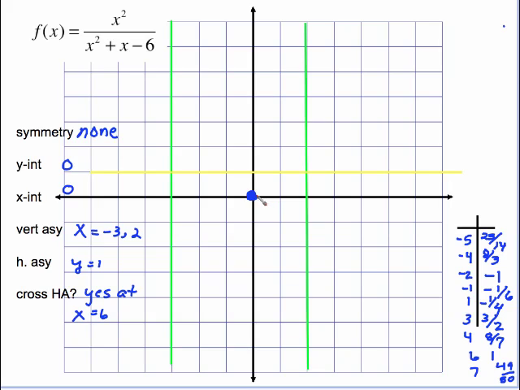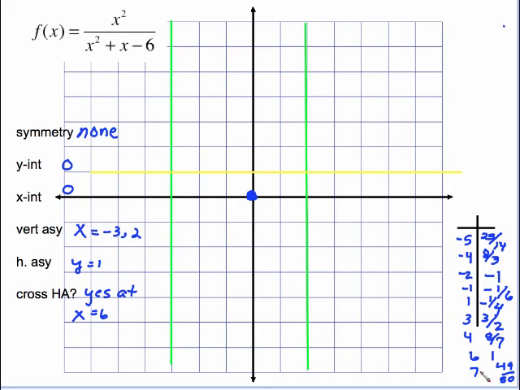I've put our x and y-intercept here at 0. Now, if you've done enough practice of these, then maybe you have a feeling for what's going to happen here. Because of this dot right here, and knowing the fact that we're going to cross the horizontal asymptote out here, then I know this isn't going to cross. So I'm thinking about a little parabola right here. If there's a parabola here, then usually what you see will be a curve here and a curve here. And the only way we're going to know for sure is to verify with our t-chart.